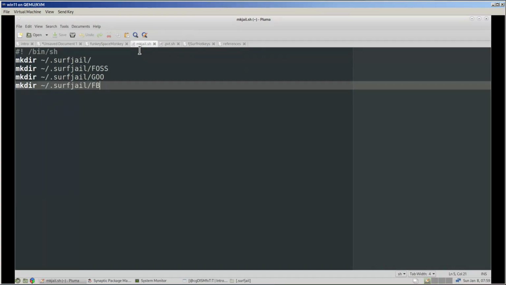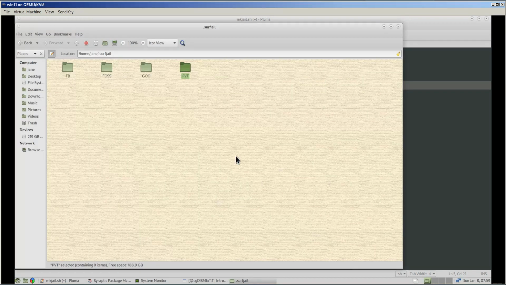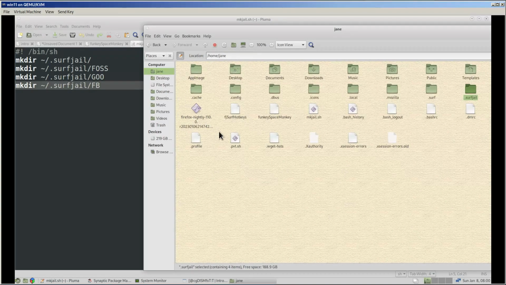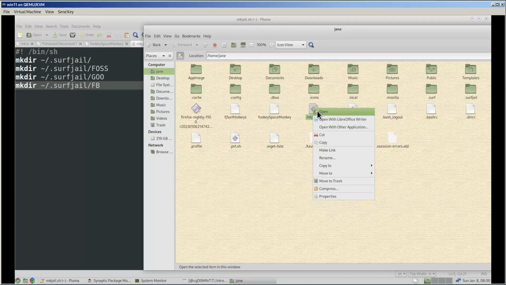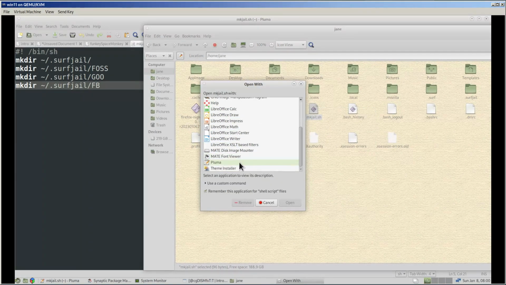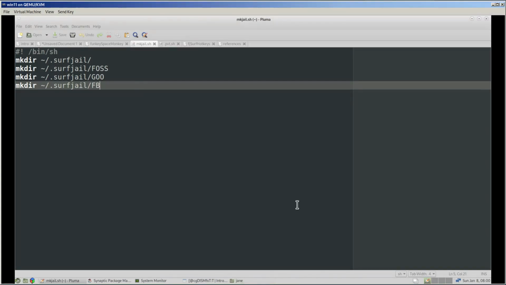I'll be making a set of directories for the containers. I set up each major website with its own folder to keep them isolated from each other. That is how Google and Facebook do not see each other, because all of Google's information is in one directory and all of Facebook's information will be in another directory. And here's that script, just within a standard text editor, as you see.